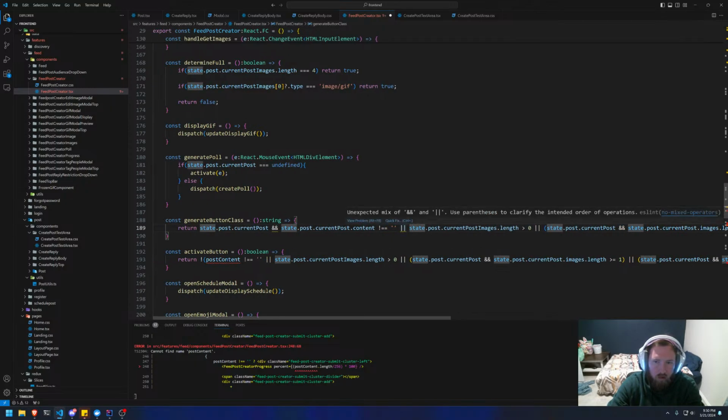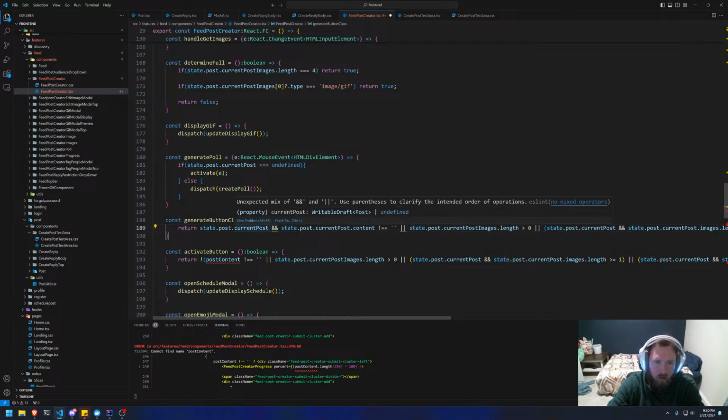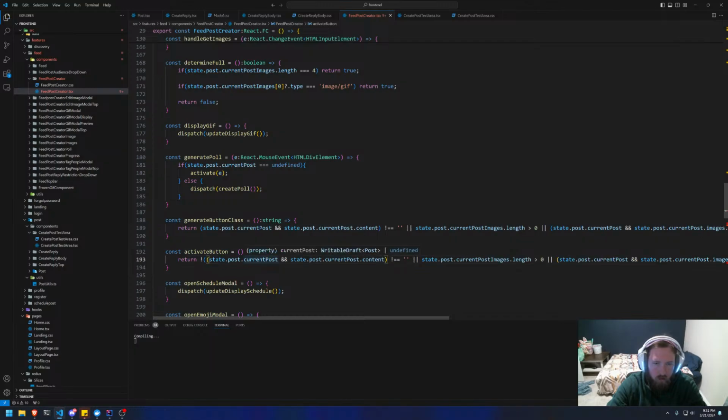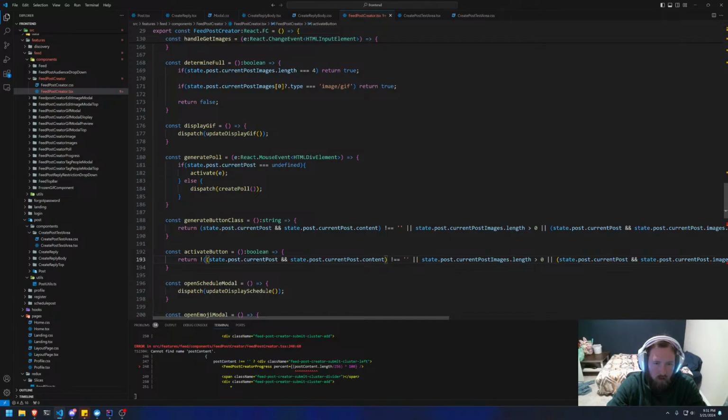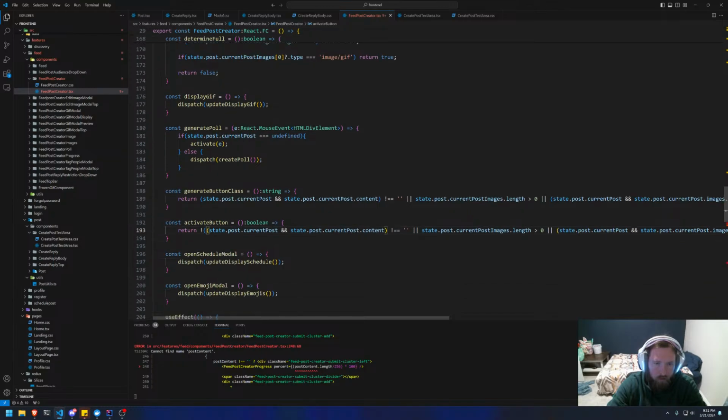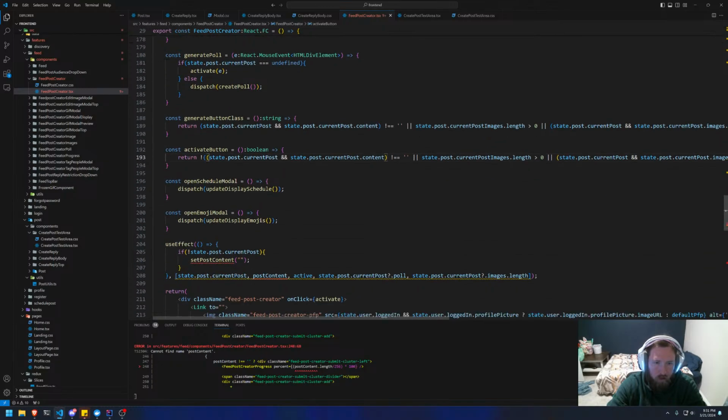And I don't know why there's an or here. It does not like this. And then we can do the same thing. Let's copy this. This is kind of ugly, but I think it is what it is. I have no idea what's going on with this. I really don't want to touch it though. Okay, I'm not touching it. So that fixes that. We'll see if the activate's working.